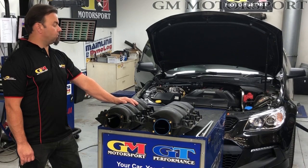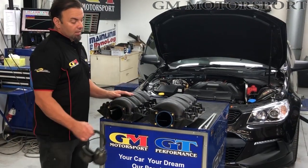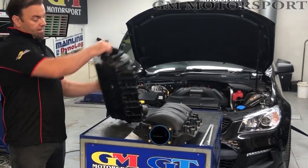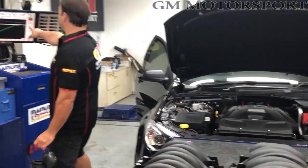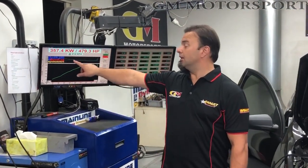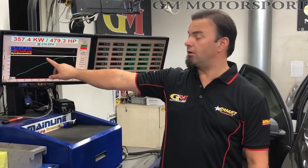What we decided to do was actually put on one of our new CNC manifolds. Basically, we have some radius rods, we CNC port it, and we change the plenum volume. We'll give this car a run up and come back to the manifold. This is our number — a very healthy 357, so that's a huge number. This car is a very healthy comparison for us.